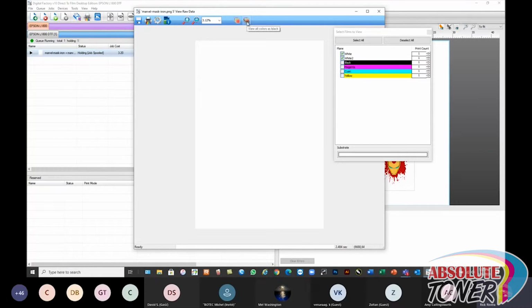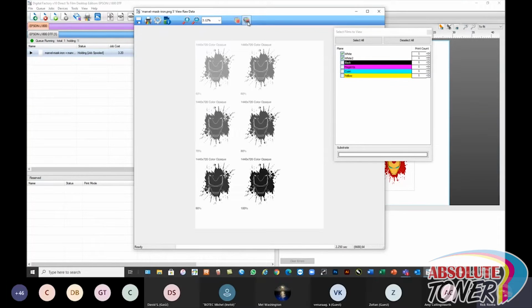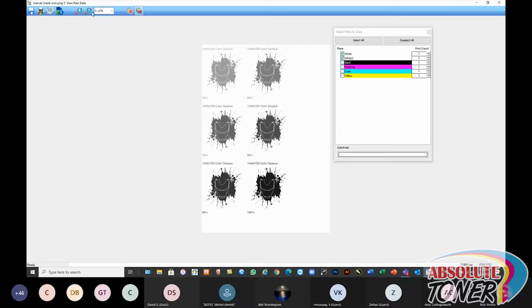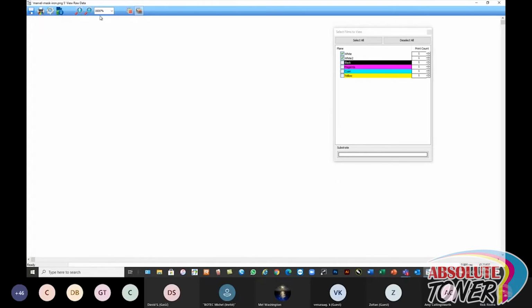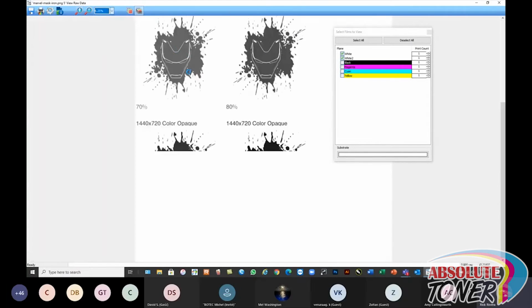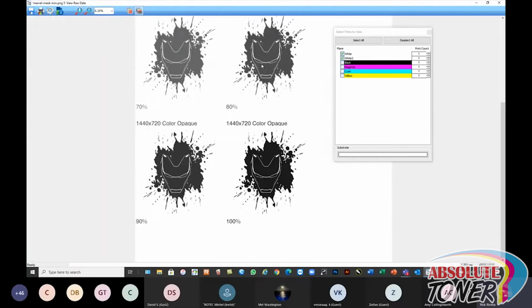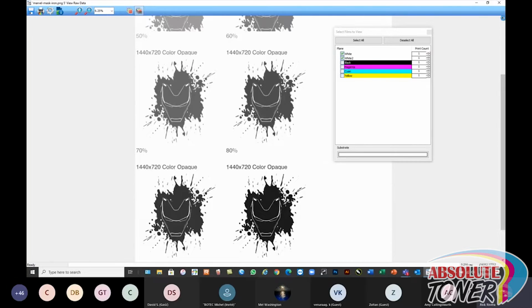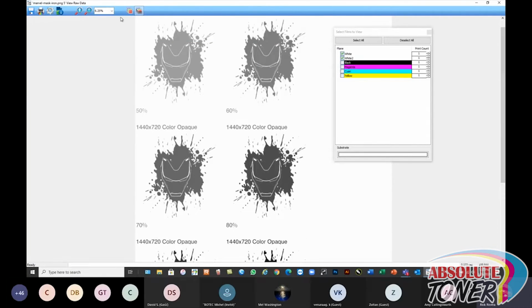Now up here we have this option, view all colors as black. And when you do that, you'll notice that now I've got different levels of black, or I'm sorry, of white that's printed.